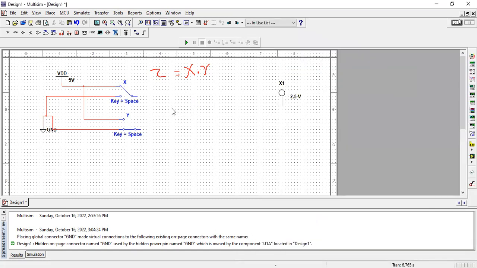So I just need to connect my wires once again, and I need to erase this logical expression so that I can start the simulation of my other gate, the OR gate.